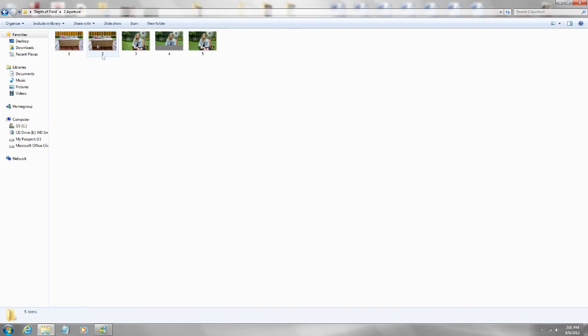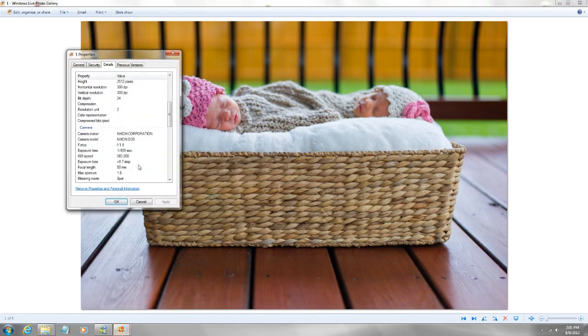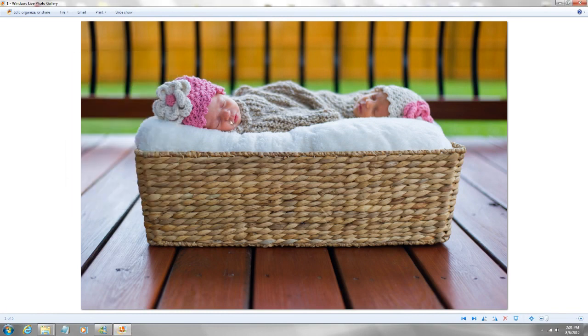Number 2, aperture. So this picture here was shot at f1.8. Here you can see focus was on this baby here. Everything else in the background is blurry.